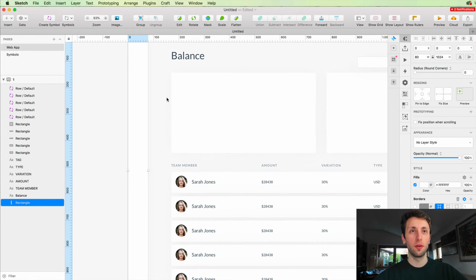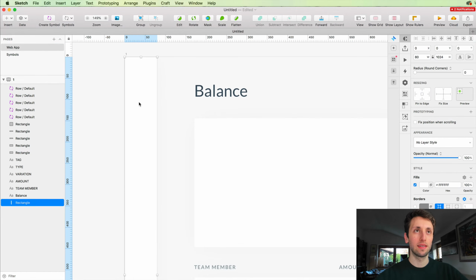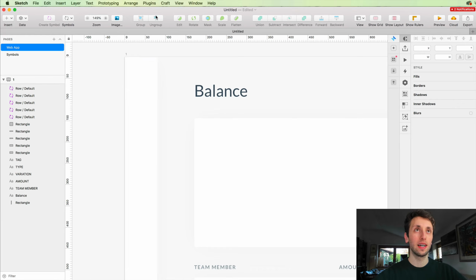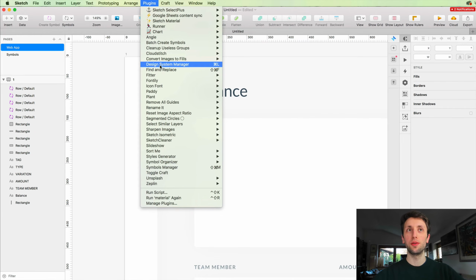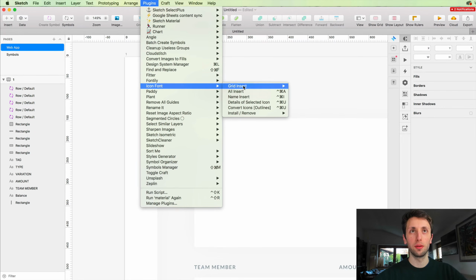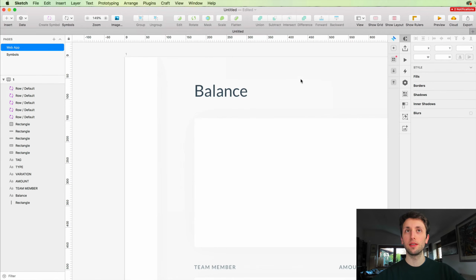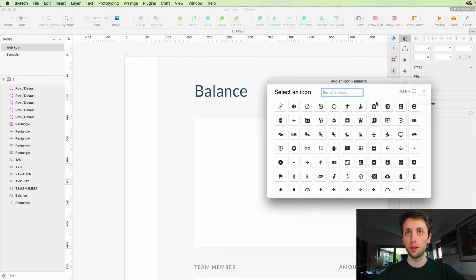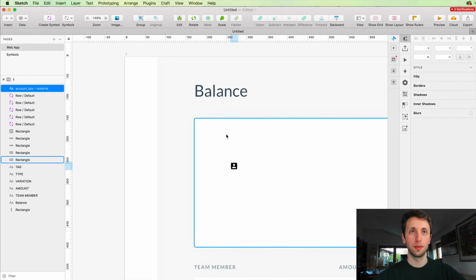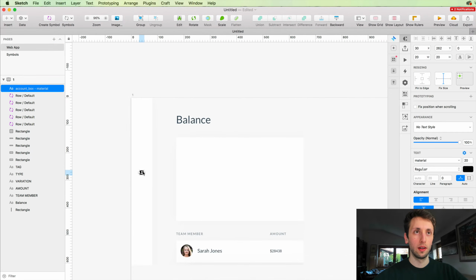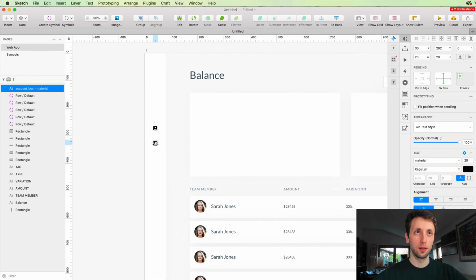Now let's focus on the side menu. And for the side menu, I'm just going to use a few material icons. So I'm going to select this one, and I'm going to duplicate this just a few times.